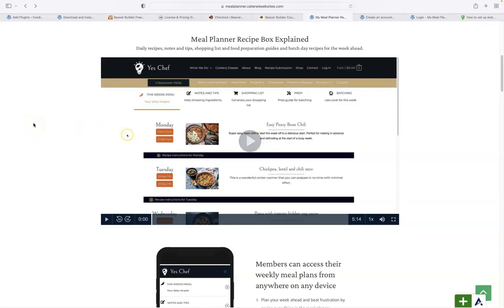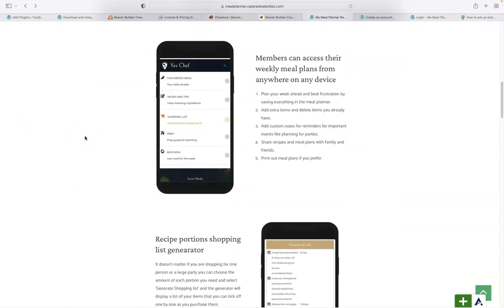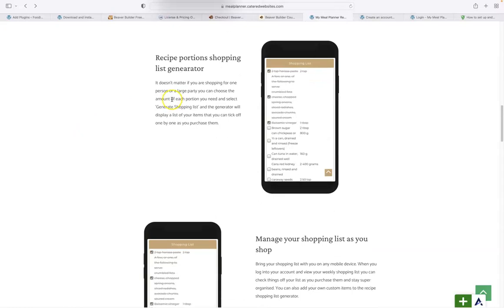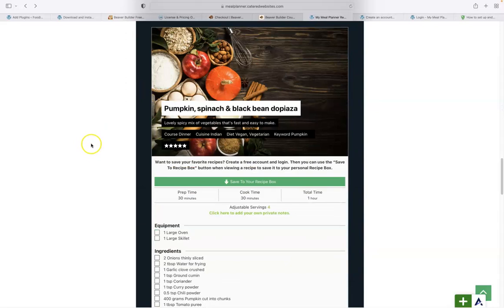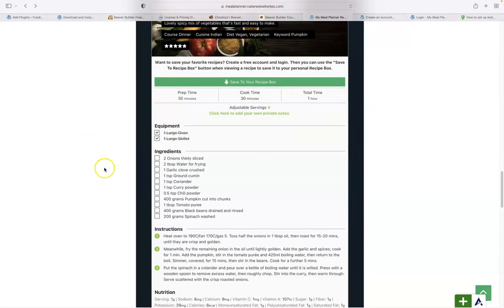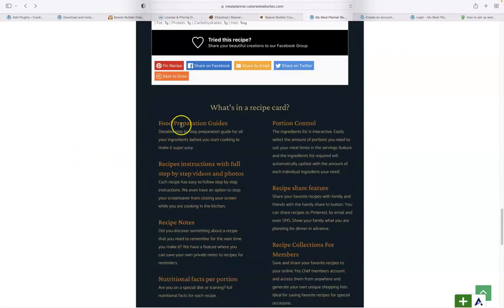And that's the thing, I've seen people doing these meal plans and they don't show what's actually inside it. So it's a good idea, folks, to record a screencast there and to show the inside. And I have images here of how the recipe box will look on mobile devices, and I have an explanation paragraph here about it. And if you go over, I have a sample recipe card here as well that actually works.